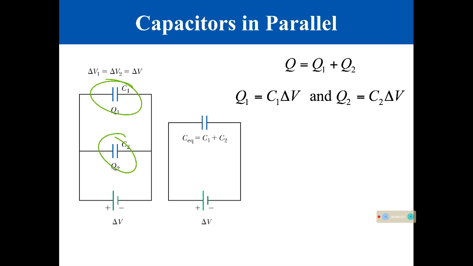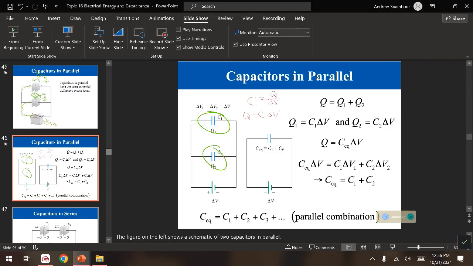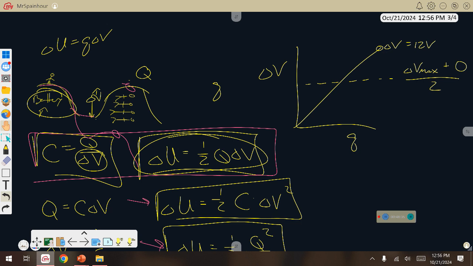This equation simply comes from the definition of capacitance. Capacitance is Q over delta V, so Q is equal to C delta V. Notice that the voltage on this one and the voltage on that one don't have subscripts because they are the same amount, because it's the battery. So if I take all three of these equations and combine them together, let's do this math separately here.